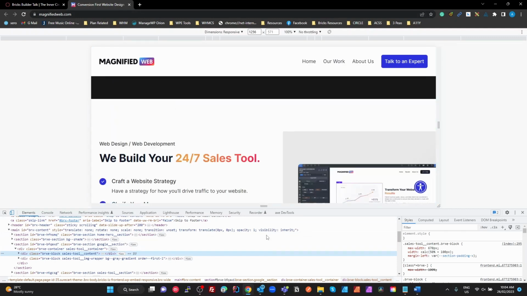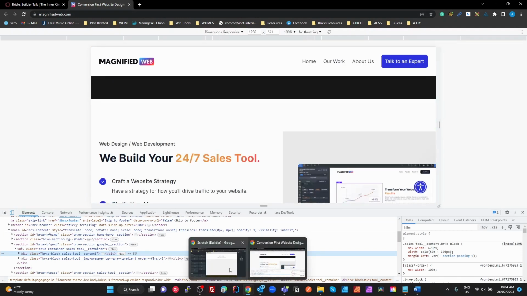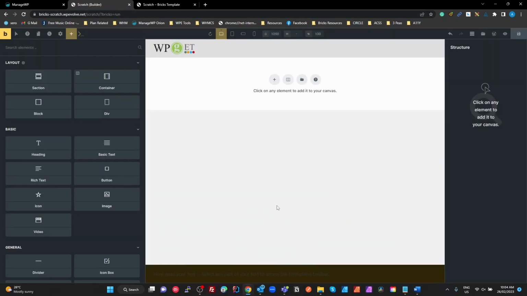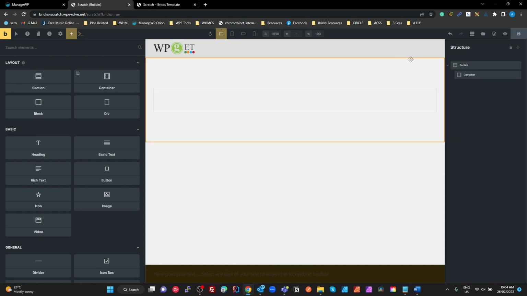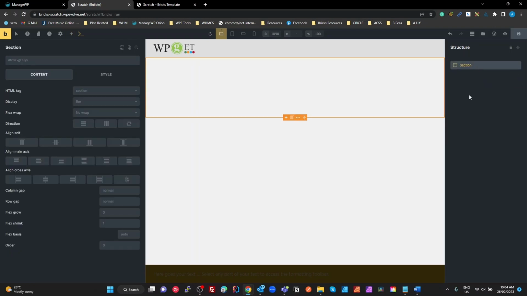Okay, so head back over to our dummy test page here. I've got a single page with no content on it. I'm just going to add a section to that. Now I've got some defaults on mine, so I've got some section padding top, bottom, left and right. So what I'm going to do first is get rid of my container. Containers give you the boxed width. We don't want that. We want to actually set our section to a 12 column grid.